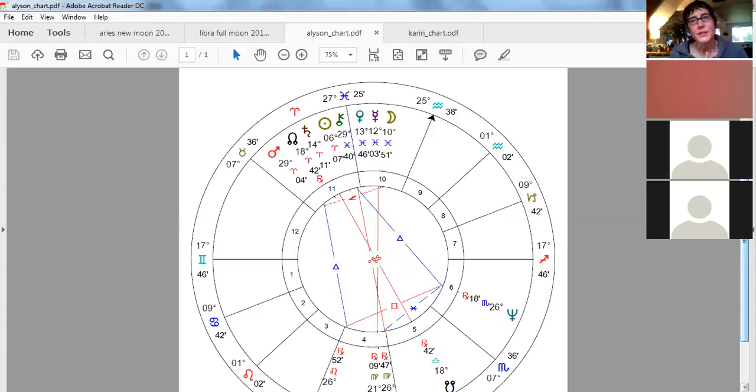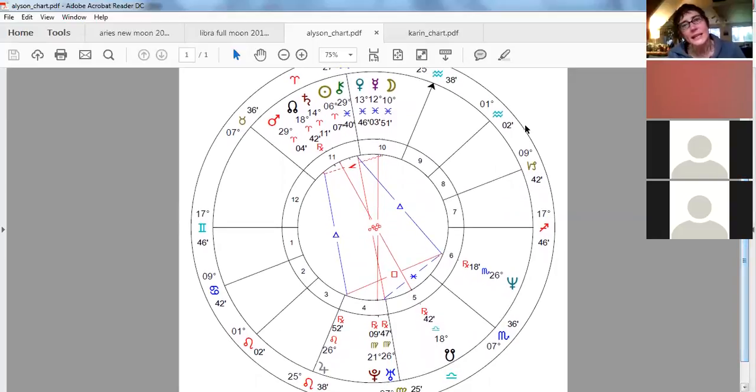So something to notice with the houses is that, and this can vary from chart to chart, sometimes you have houses that are quite big and houses that are quite small, right? So in Allison's chart, 7, 8, 9, 1, 2, 3, those houses are all quite small, but 10, 11, 12, and 4, 5, 6 are quite big. So this is something to pay attention to, that while signs are always 30 degrees, no exception, every sign gets 30 degrees, the houses can sometimes be more or less than 30 degrees, okay?